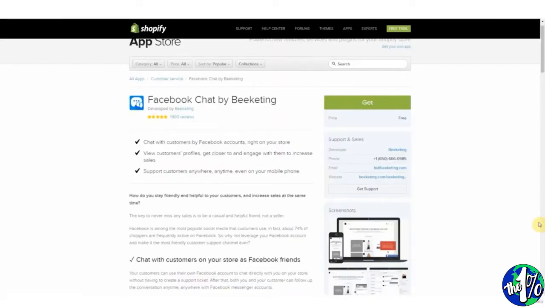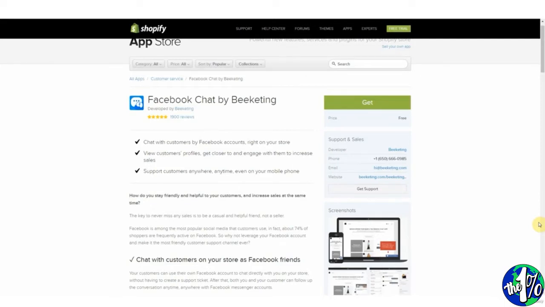Now folks, having some kind of chat on your website boosts sales. It really boosts sales, there's no doubt about it. And this particular app here is the Facebook chat app, which has proven to be very, very popular. Most people who buy online are on Facebook. So basically, most of your customers will be on Facebook, at least 3/4 of them. So you're going to be able to capture most of your customers like this.